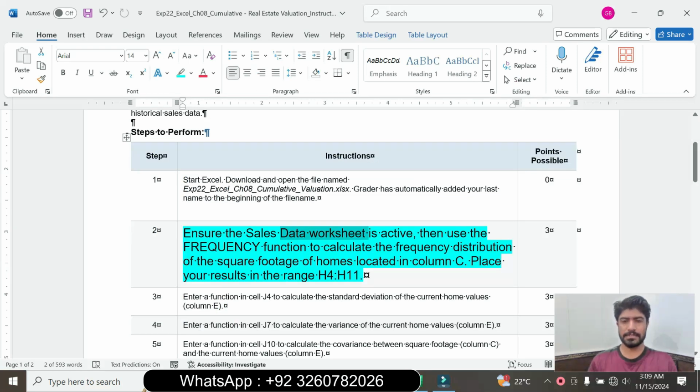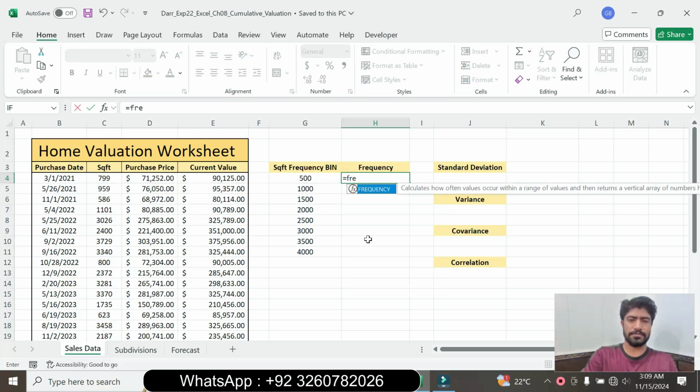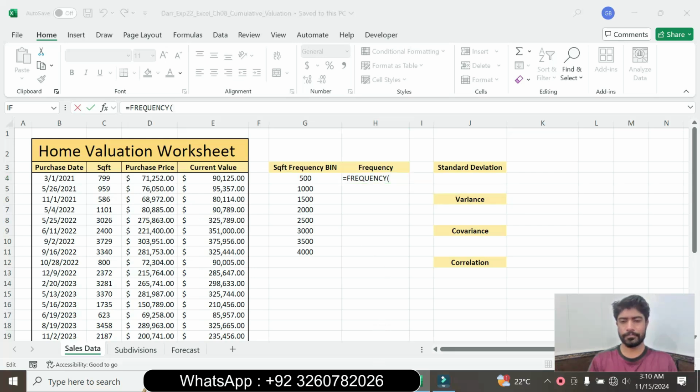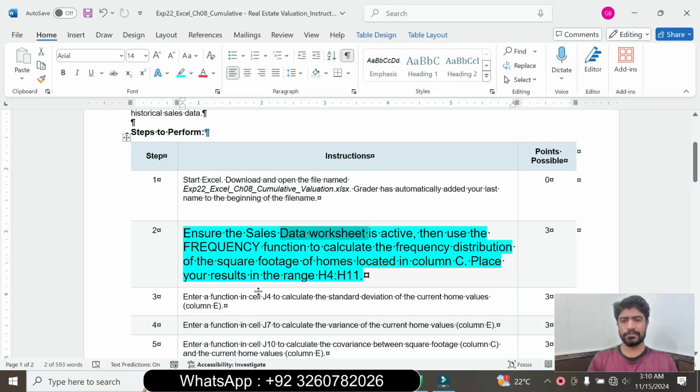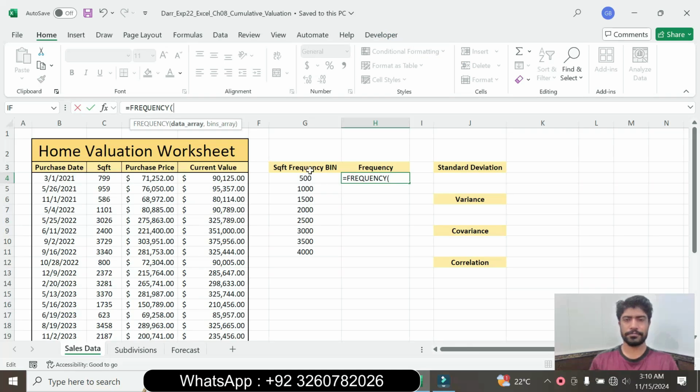Type equals and type the FREQUENCY function. The range is H4 to H11. The data array is C4 to C30.